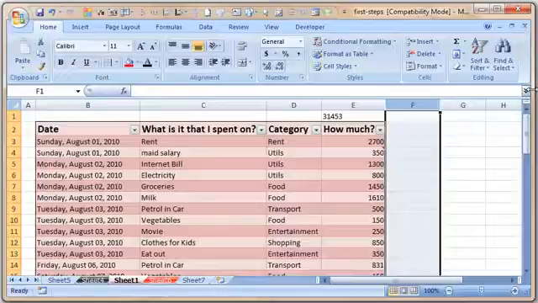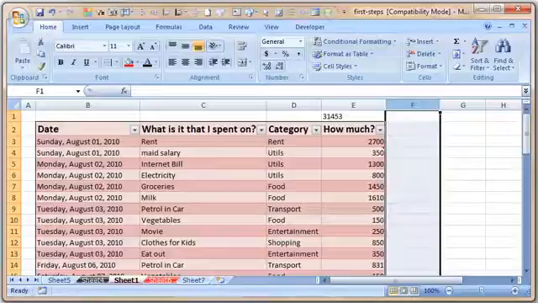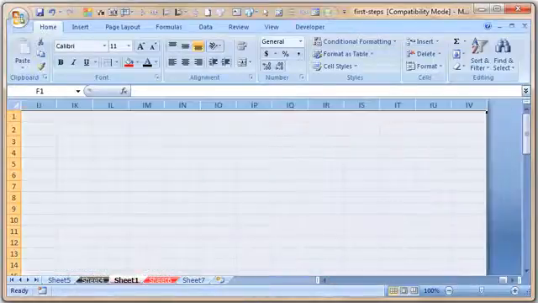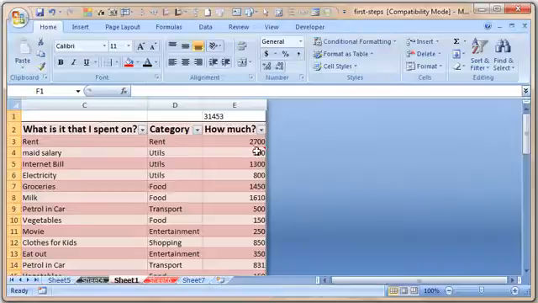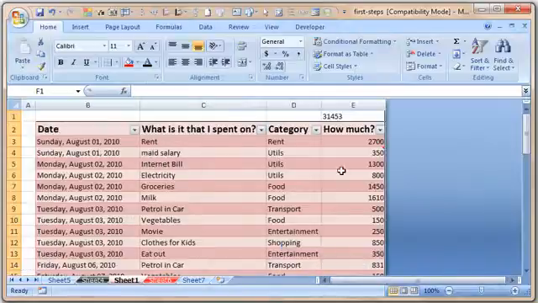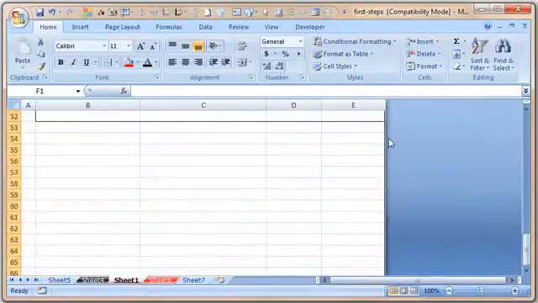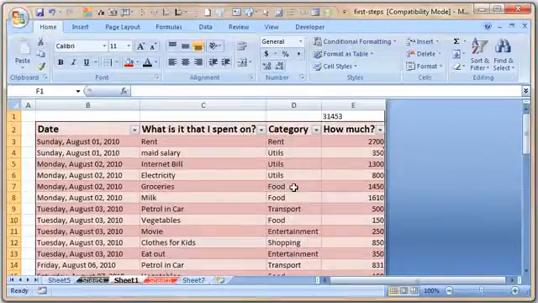So here is how you can do this. Select column F by clicking on it and then use Ctrl Shift Right Arrow and select everything to the right of it, and then right click, select Hide. So now all those columns are hidden. I'm just seeing up to E. You can do that for rows also, so that it gives you a clean worksheet. Okay, so that is in a nutshell 10 different things that we can do.